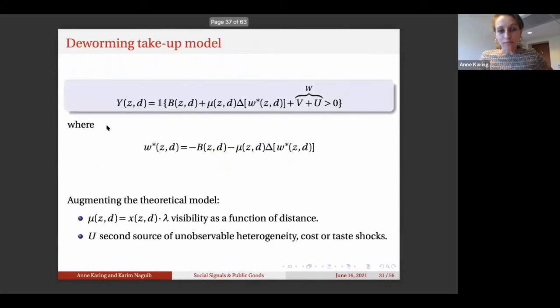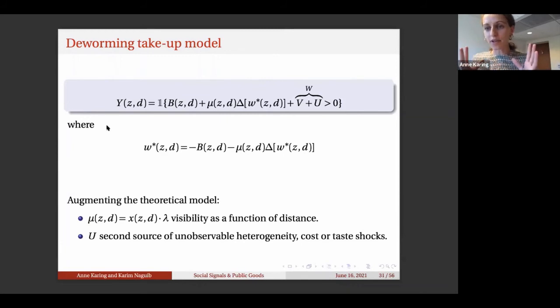So now what we're doing here is essentially taking the theoretical model as I've shown it to you at the beginning, and coding it up as it is into a statistical model. The only two changes that we're making, to be clear, are, as I'm showing you again up here, that the decision to take up deworming treatment, or the take up level, is going to be a function of Z, which is the incentives that we randomly assigned, and then D, which is the distance.